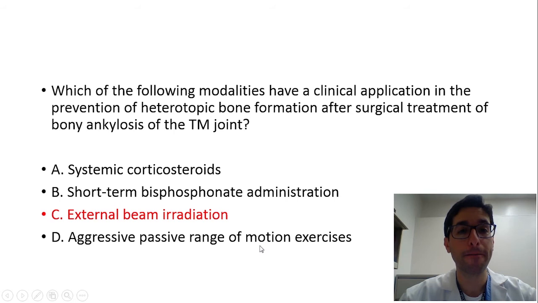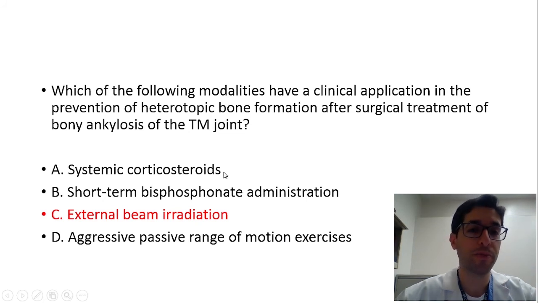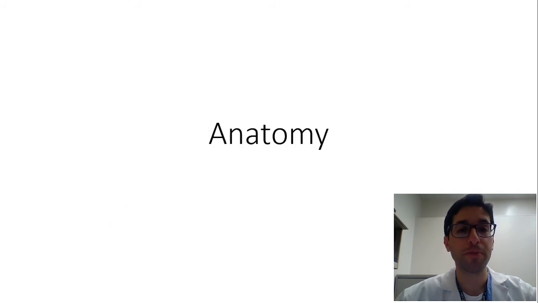D I actually like. Actually, I do think that's relevant. You know, if C wasn't there, I may have gone with D. D is not wrong. We do know physiotherapy will help with heterotopic bone formation. Earlier activation is important. Bisphosphonates have no role, and steroids have no role. Indomethacin, which is an NSAID, has a role, but they didn't give you that as a choice.